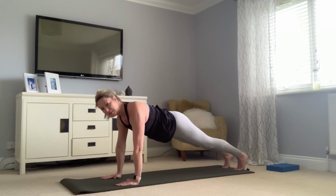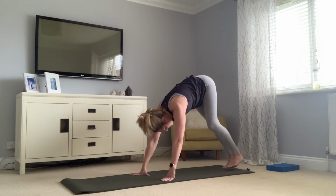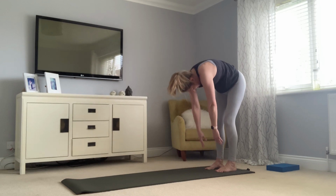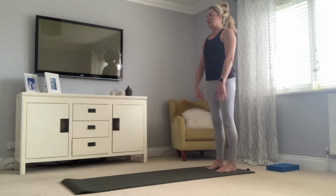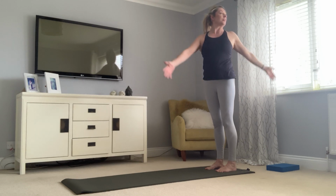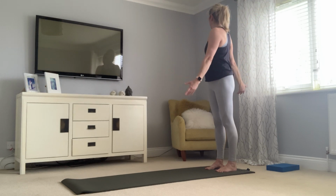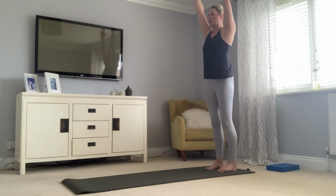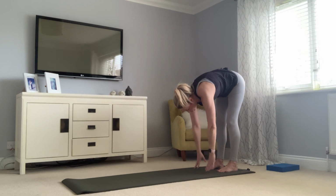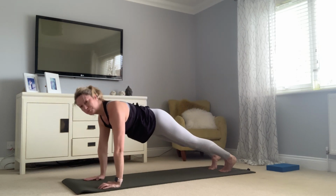So either bend the knees and modify it or walk the hands back towards the legs. Walk your feet in slightly, roll back up to stand. Bring the arms up, open out to the left, lift the arms up, open out to the right, arms up. We're going forwards and down, bending the knees or straight legs, arms walk away into your plank position.